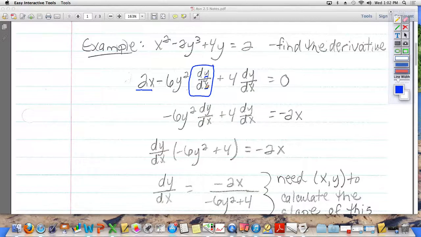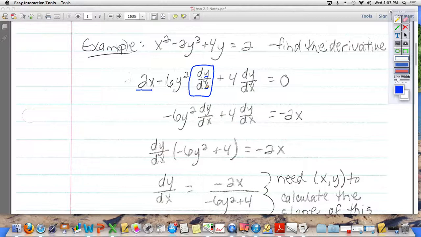You have to, always. What is the derivative of 4y? The derivative of 4y is 4. But because you were finding the derivative with the y in it, again you have to add a dy over dx after it. What is the derivative of 2? The derivative of 2 is 0. There's no x there, there's no y there, so the derivative of 2 is 0.